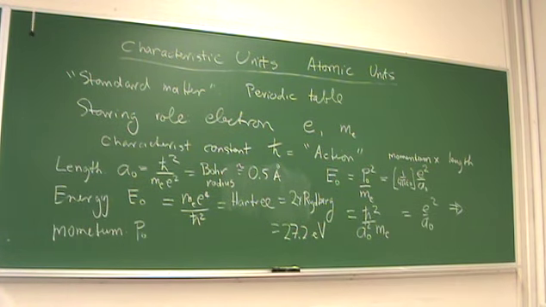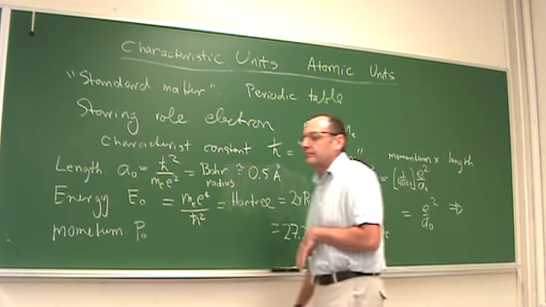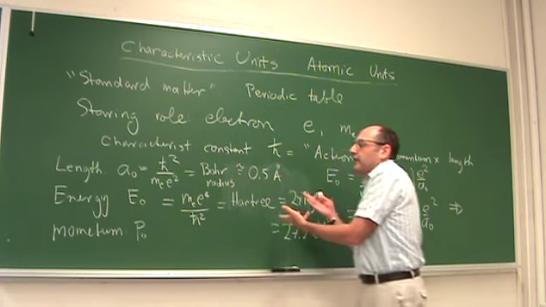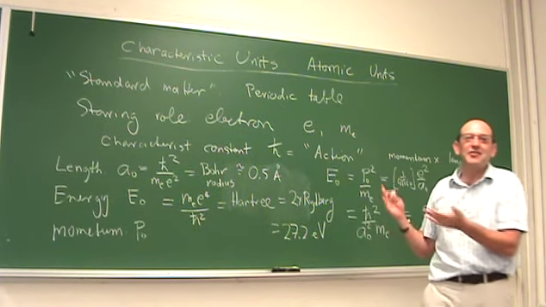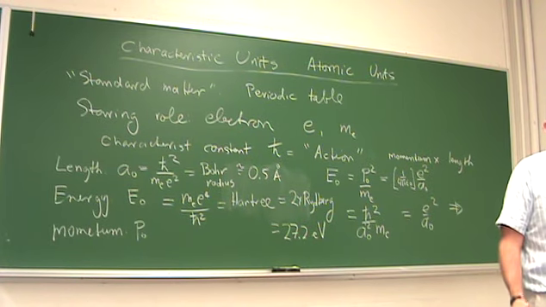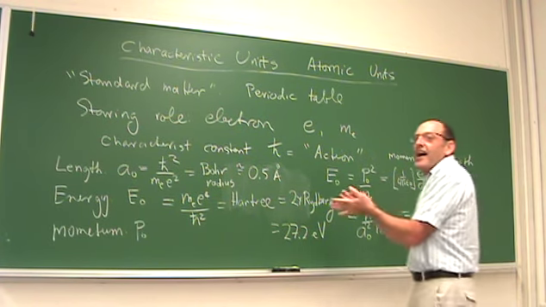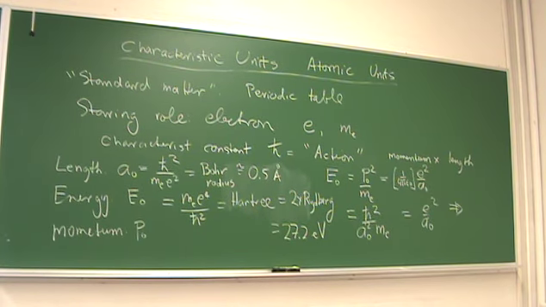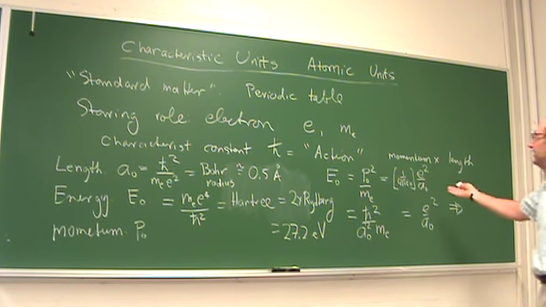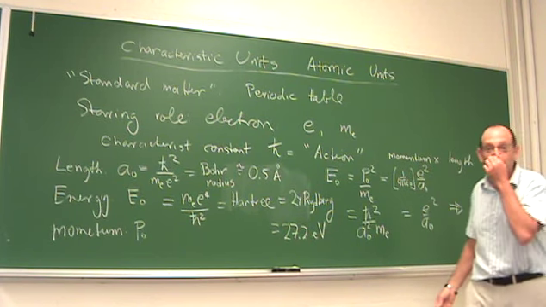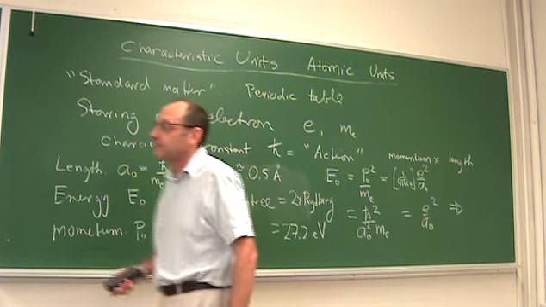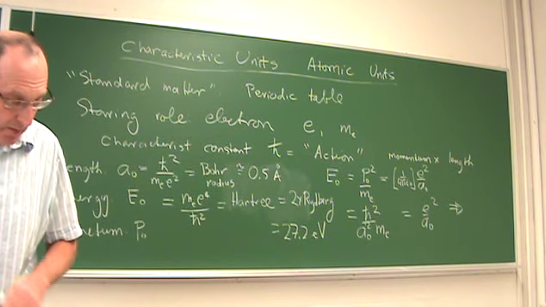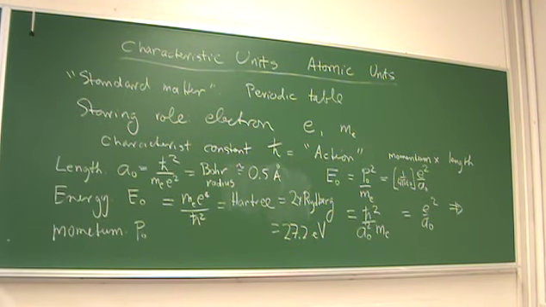Okay. So those are two important scales here in the problem. Just by doing this little exercise, we've kind of solved the hydrogen atom. We know kind of what the size of a hydrogen atom is, and we know kind of what the binding energy is of the electron in the force of a proton. So that's pretty cool. All right, but we're going to get a little bit more quantitative now, thinking about hydrogen.